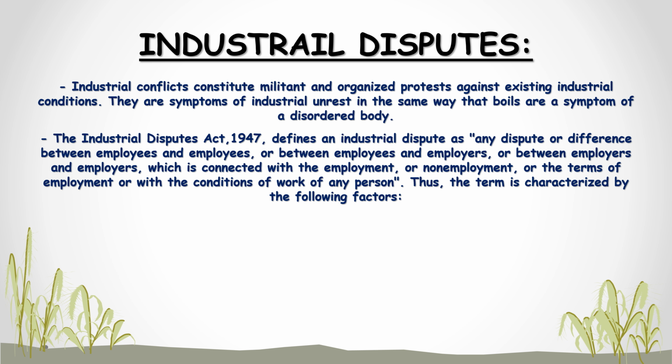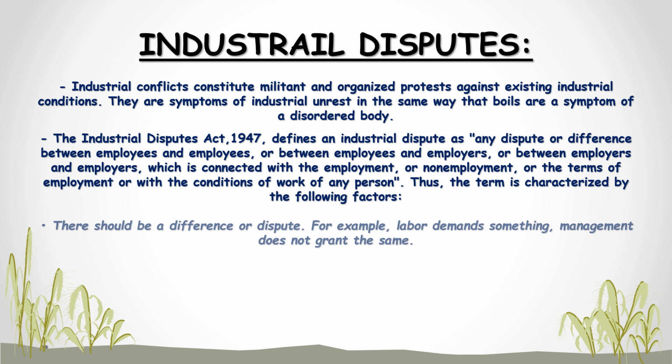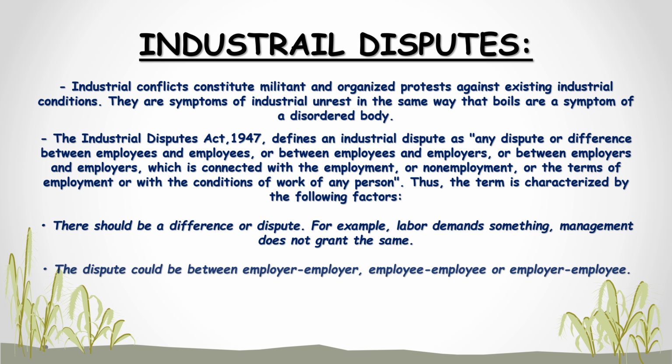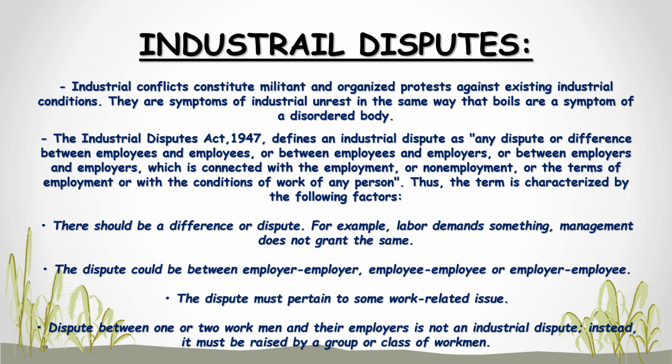Thus, the term is characterized by the following factors. There should be a difference or dispute. For example, labor demands something, management does not grant the same. The dispute could be between employer-employer, employee-employee, or employer-employee. The dispute must pertain to some work-related issue. Dispute between one or two workmen and their employers is not an industrial dispute. Instead, it must be raised by a group or class of workmen.